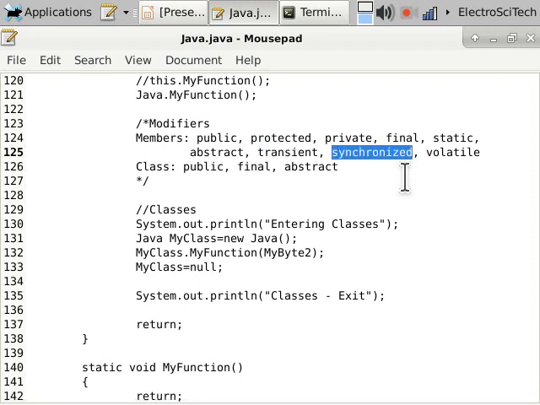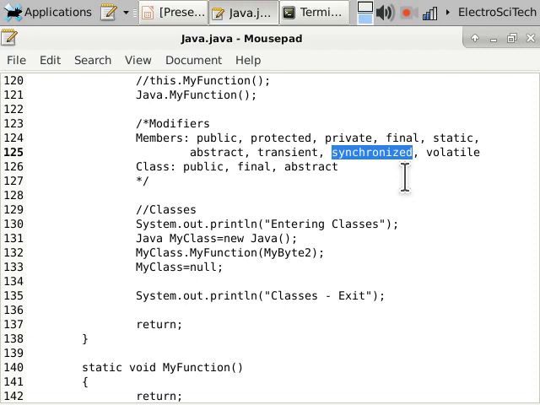Synchronized means it's only going to allow one entry. Say if you've got multi-threaded stuff, only one thread can access that member at a time. That's particularly for functions. Only one thread at a time can access that, so other ones trying to access it at the same time will be halted and queued.